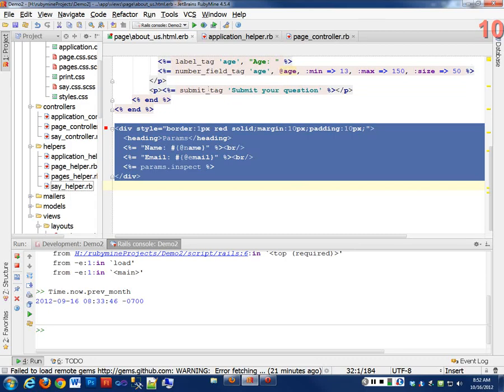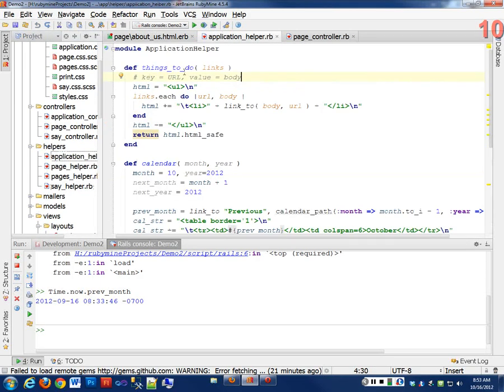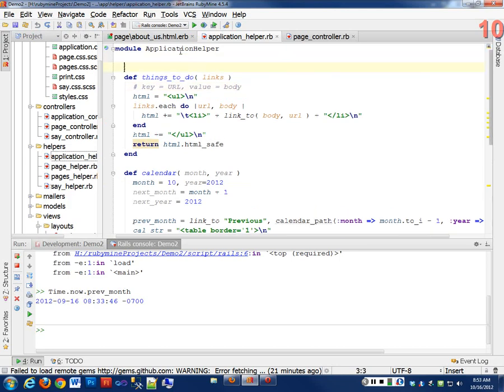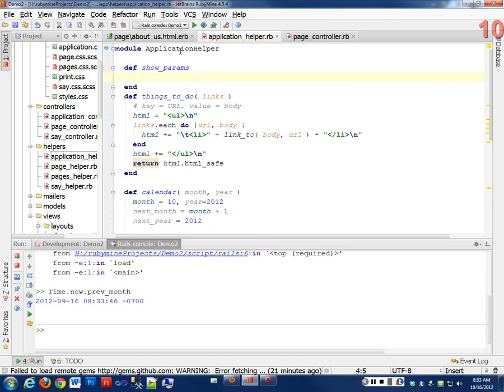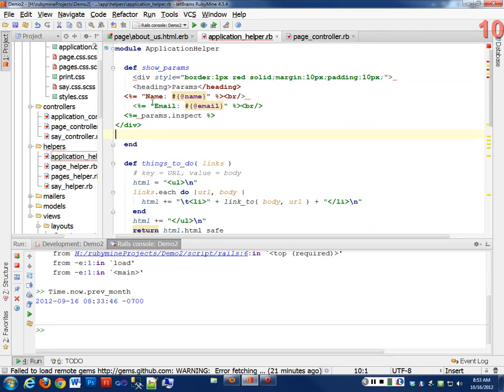Where would that method go? All right, in my application helper, because it will be used on multiple pages, right? So I'm going to call it something like show params. It's going to be shown on multiple views.